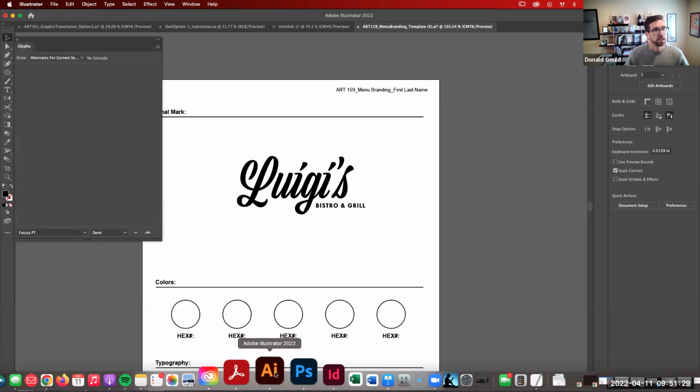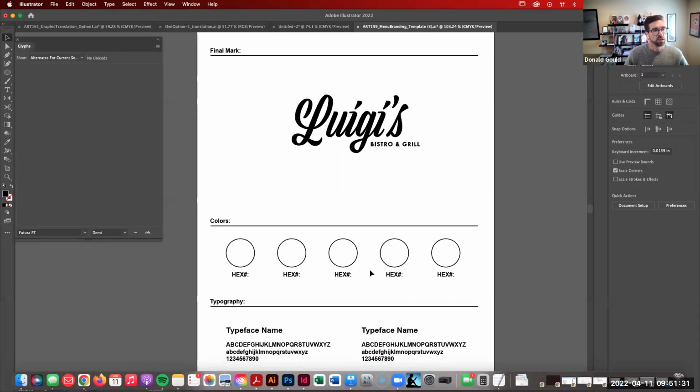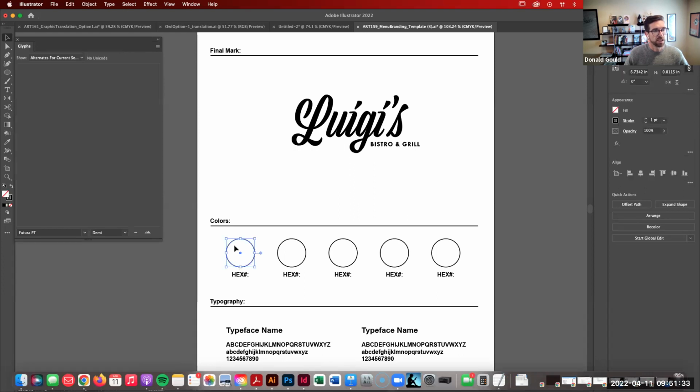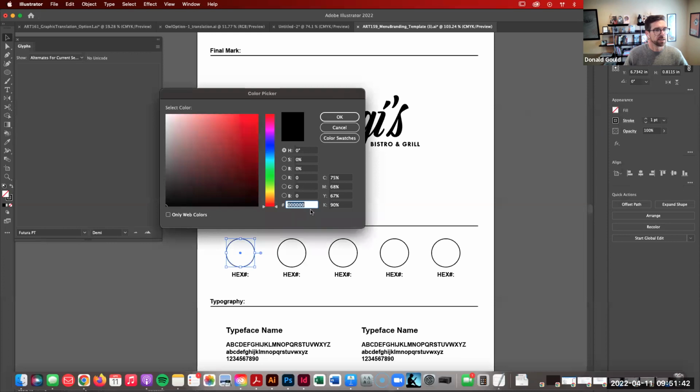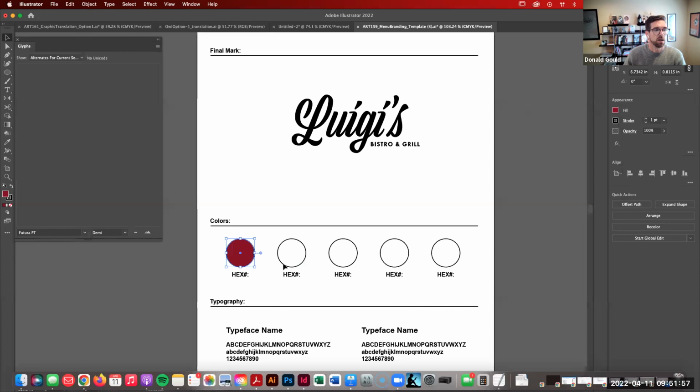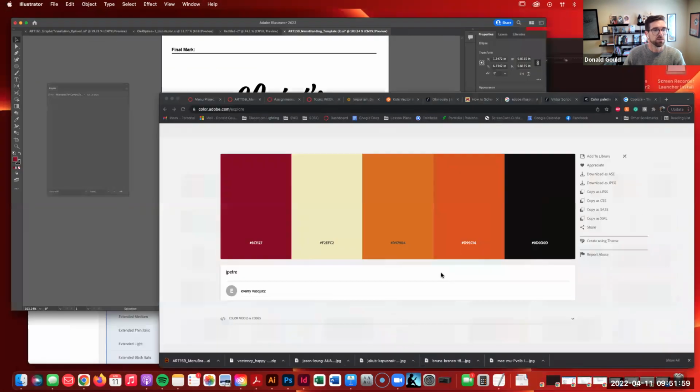You can utilize that in Illustrator. If I come back over here to Illustrator and I select, let's select on my first color area here. If I go into my fill of this color, right? I'll actually go in over here so I can access the fill. You'll notice that right now this is set to white and I have this hex code of 00000, which is actually the hex code for white. But if I paste in that hex code that I just copied, and I hit tab, it's going to pull up that exact color that I was referencing on that website, right? That exact sort of red.